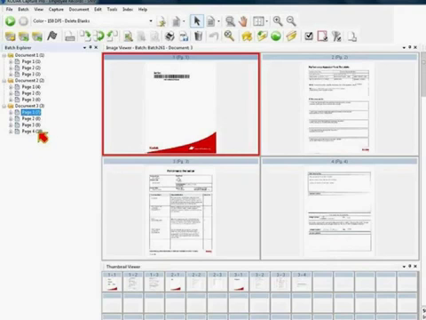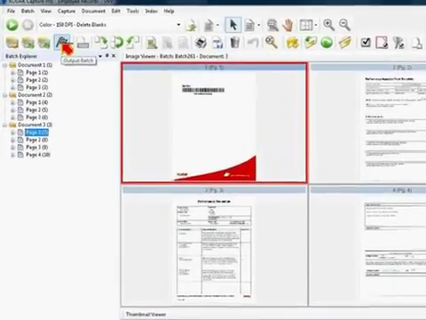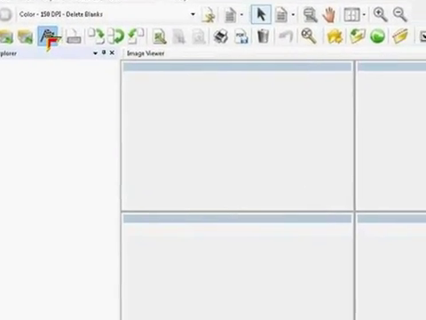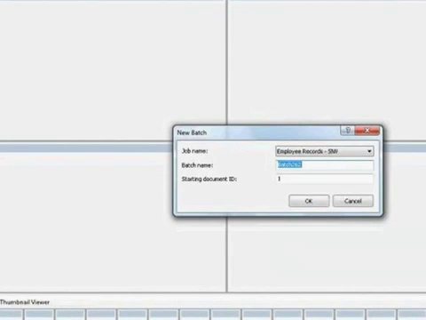Obviously we only scanned in 10 pieces of paper, but the Capture Pro software is designed to handle much bigger batches of documents, depending on the kind of scanner you're using. Before I submit the batch to SharePoint, we want to verify things such as image quality and proper data, and then we'll pass that image and data off to SharePoint. So the next thing I'm going to do is press the checkered flag. That will bundle up the batch of 3 documents and all of the associated metadata, and it is now uploading that data to a Microsoft SharePoint library.